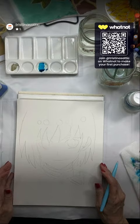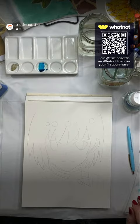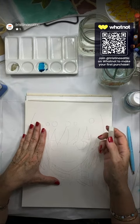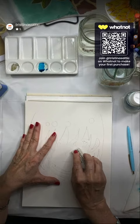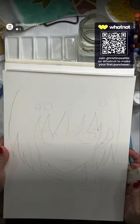Now, if I decide that I want to change the image around any, this transfer paper is actually graphite. So I can go in with an eraser. And let me get an eraser here. I can go in with an eraser and I can lighten the lines a little bit if that's what I want. Sometimes you don't want the lines to be quite so dark when you're working with watercolor. If you're working with acrylic, you can go right over top of it with an opaque acrylic paint and then it won't matter. But if you're doing watercolor, you might not want the lines to be quite that dark.